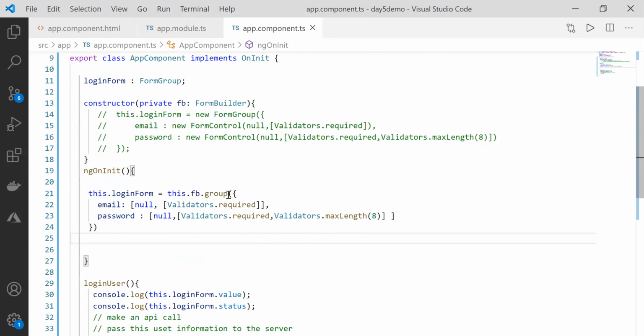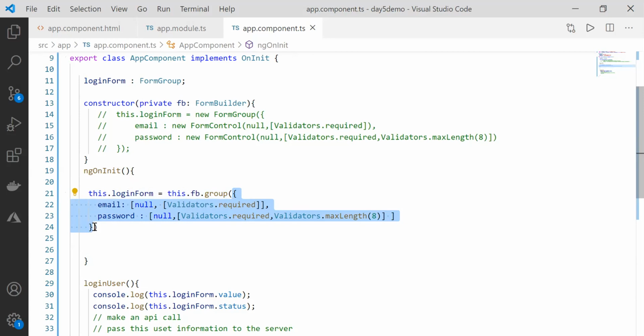No. So let us say it may happen that sometimes the configuration of your form is saved on the server. When I say configuration, it means this object, line number 21 to line number 24. So if right now I move this code from ngOnInit to the constructor, it will work perfectly fine. There's no problem in it. Correct. But I wanted to show the best practice, that it may happen that you are bringing this object from the API, from the server. It means using the API. So in that case, this code should be inside ngOnInit as best practices say.